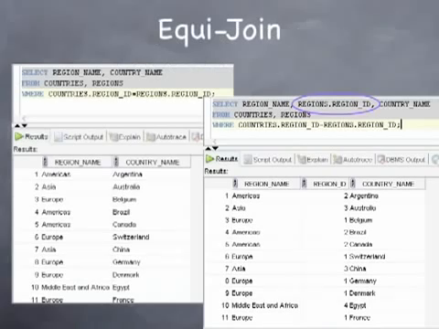The first type of join I'll be explaining is the equijoin. An equijoin is done when data in one table is related to another table based on the equality of values.